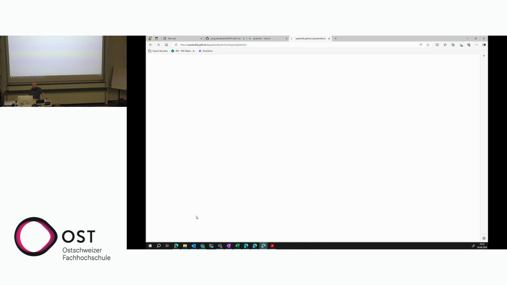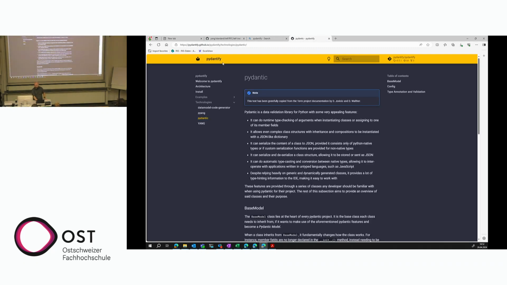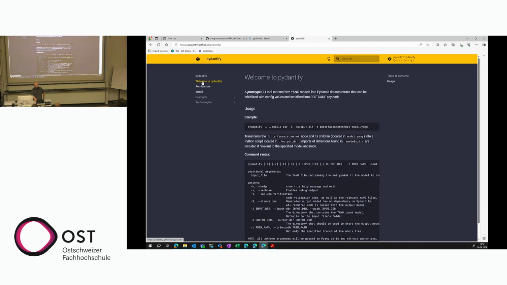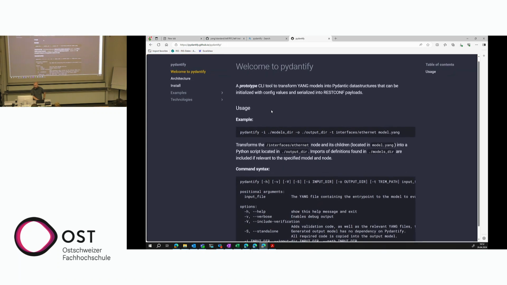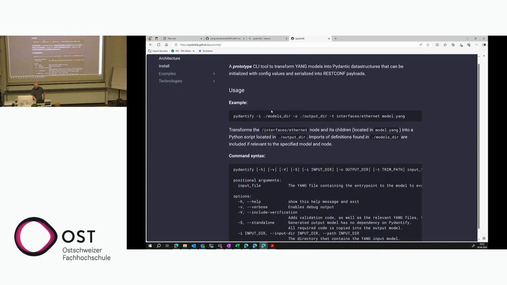Also here. So this tool, let's go to the welcome page, is a tool with the goal to generate Pydantic data models out of Yang. This project was started because of the lack of tooling for how we can nicely deal with Yang in Python.